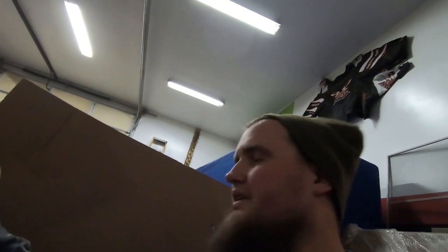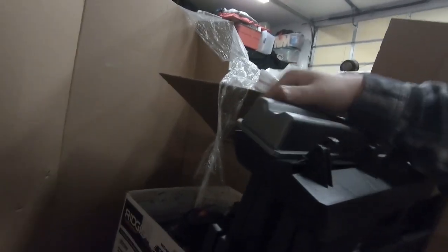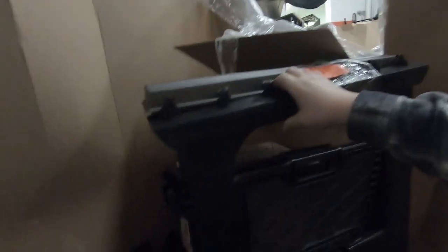All right. Next item is a sawhorse. Now, you can see this one's got a plastic piece on it that's pretty chintzy, and it's fallen off. This one is already broken. That one does not have the plastic piece, and it is nowhere in this box.